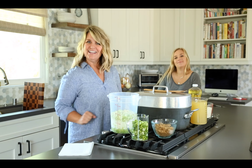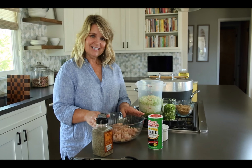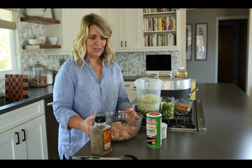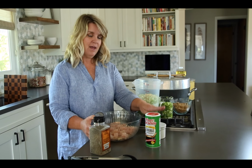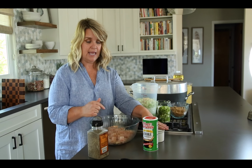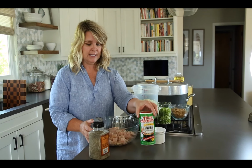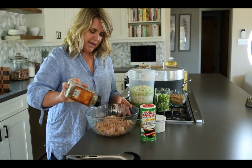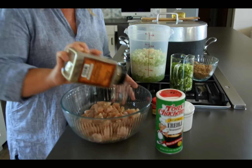Let's get cooking. Okay, we're gonna season this chicken, and it's gonna look like I really over season it because I do, but that's okay. I'm not gonna add any salt at this point. I'm gonna add salt when I add the rice later. This Tony's is plenty salty. So let's get started. I'm gonna just do 1 full layer. Sorry, I don't have measurements, I eyeball this.